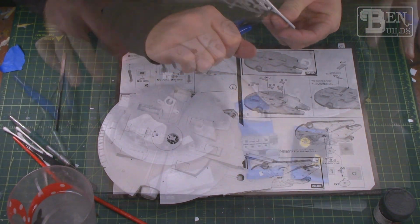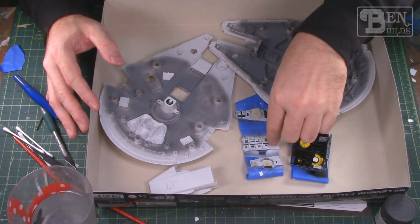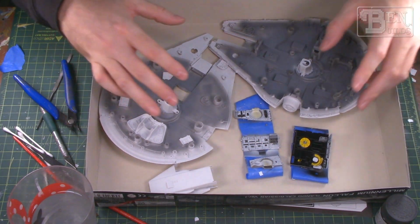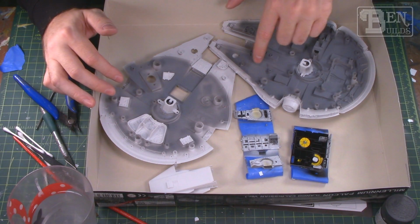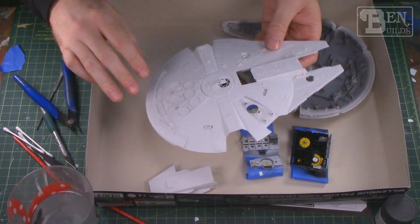It really does. But that is it, guys. We are done for today. We've done a lot of work here on the Lando Falcon, and so far, this is looking pretty nice. We've got the primer on the inside. We've got all the details nicely done there for the bulkheads. We worked a lot on that interior section, and we've also of course pre-drilled all those holes for the fiber optics, so eventually we'll figure that out. And I think we've got the detail inserts looking pretty sharp, guys.